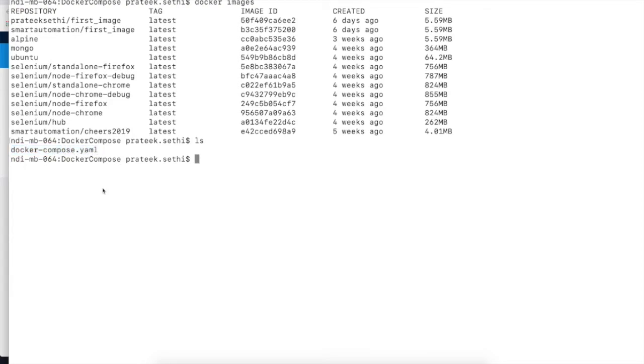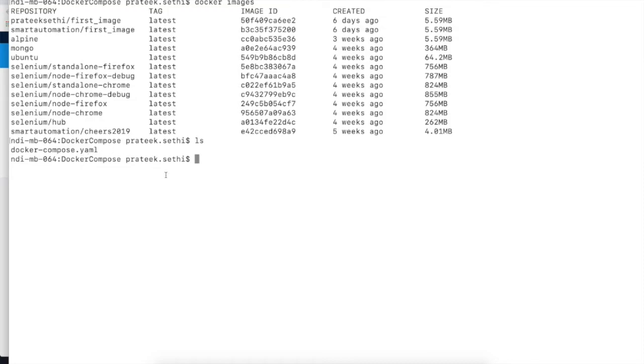You can give the file any other name, but in that case you need to pass another parameter, -f, and the name of the file in the docker compose command. For now I want to avoid that, so to make it easy we are using the default file name docker-compose, so that we don't need to pass the file name while running the docker compose up and docker compose down commands, right?